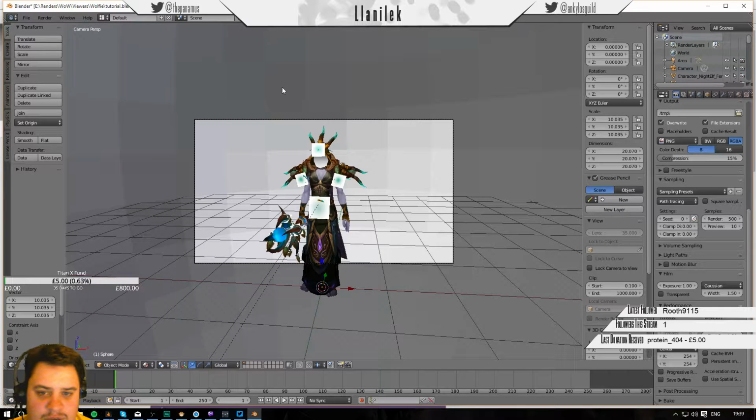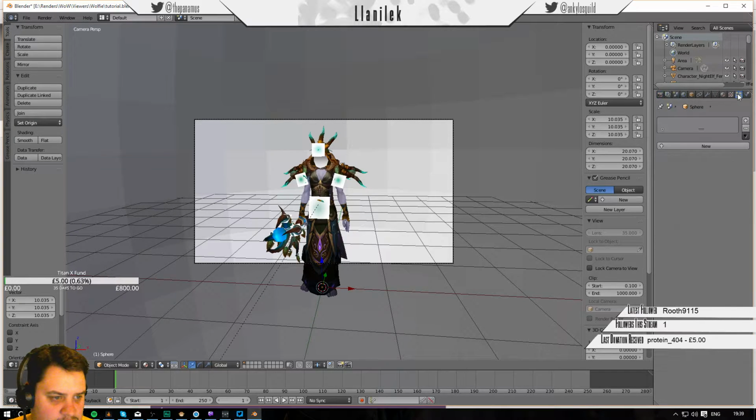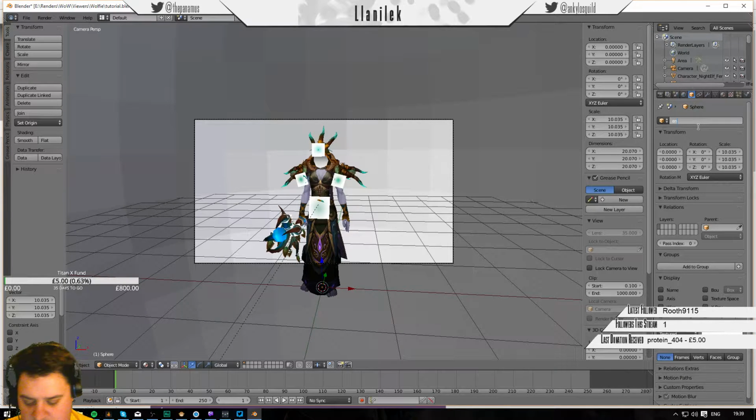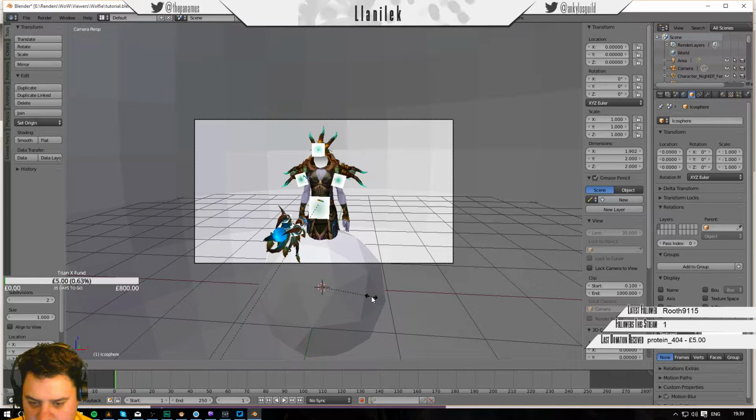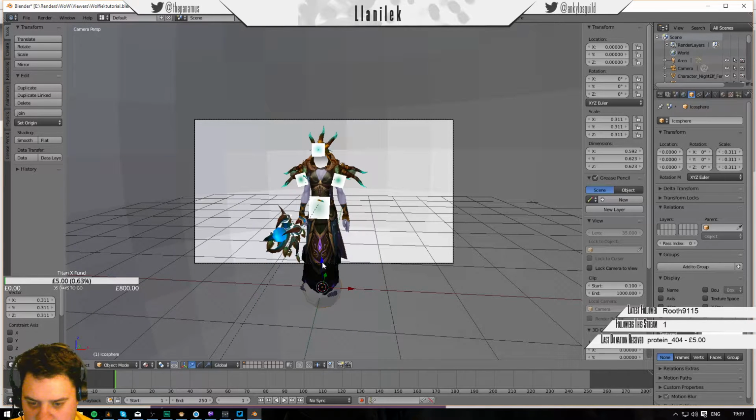And what we're going to do is add a particle system to the sphere. But before we actually go ahead and add one, we're going to name this object environment. We're going to Shift A, add another sphere, but we're going to do this one as an icosphere. I'm going to scale it down, and we're going to grab the blue, and we're going to push it out of the sphere just by moving it up.